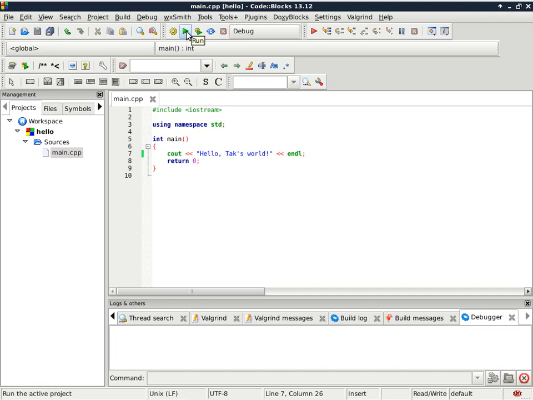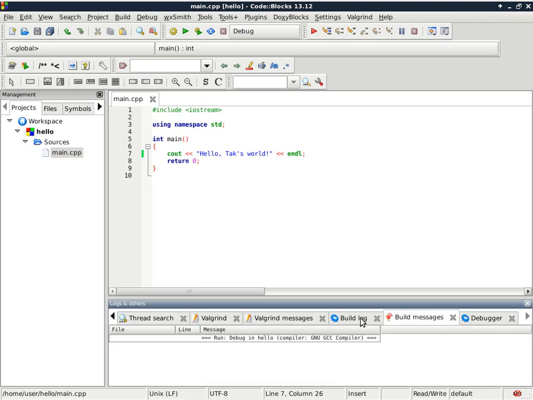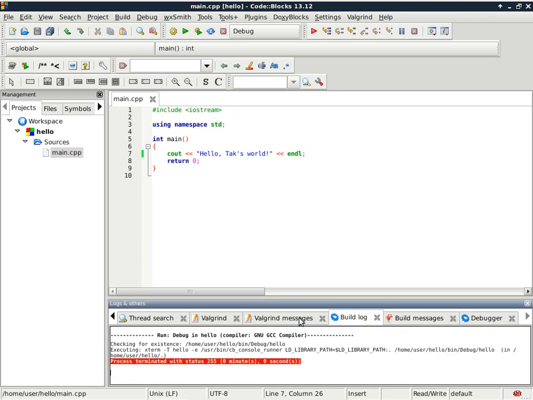So to run the program, you can just click the run button here, and it will go through the process to compile and run the program. It's not showing me. It executed the program, but it's so fast that I cannot see it. Okay. It's because the program runs, it prints, and then it exits right away. And the command that is used to run the program will pop up an X terminal, run the program, and then immediately close the X term, so I cannot really see it happening.